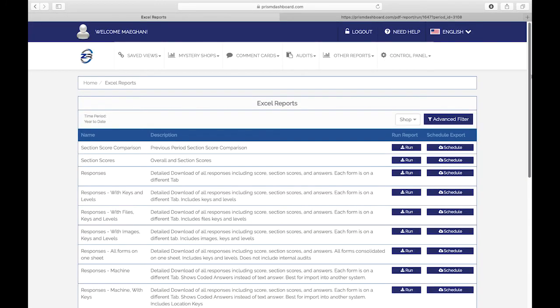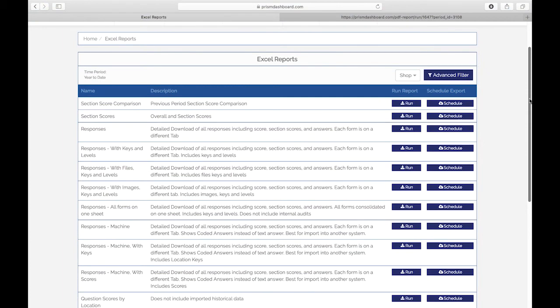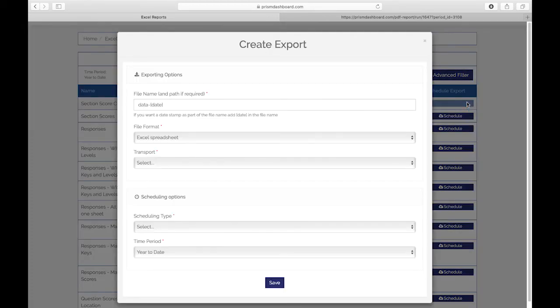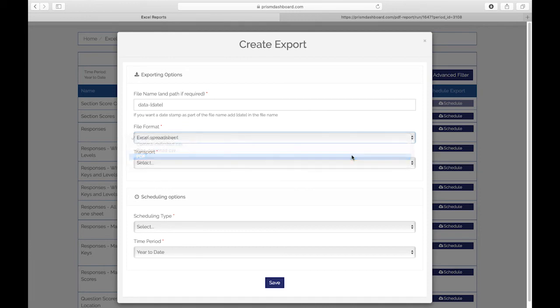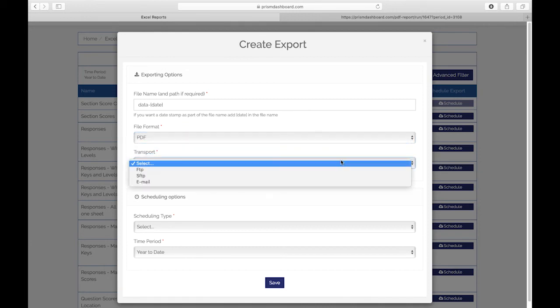There is also a wide variety of pre-populated Excel reports available for download by selecting the Excel Reports and Downloads tab. If certain reports are required on a regular basis, they can be queued for any delivery frequency, within reason, via several methods. To schedule a report for delivery, click on the Schedule button under the Schedule Export column. This will trigger a pop-up window that will enable a customization of the export. The user will then need to select a name, the format, transportation method, and establish the scheduling options.